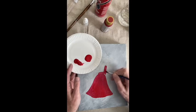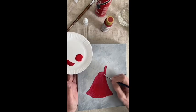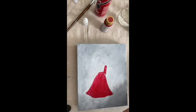So here's her sleeve and her elbow. And there she is, her dress is all painted. So I'm going to clean this brush out. And I'm going to get a clean brush because sometimes red wants to act weird. Doesn't want to clean up real good.